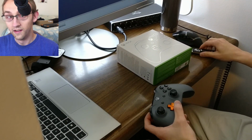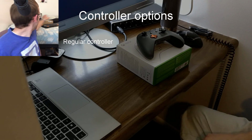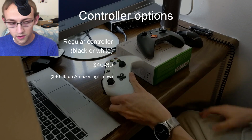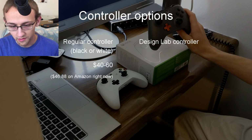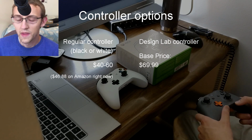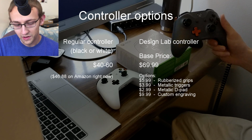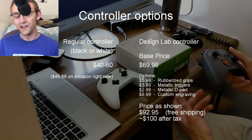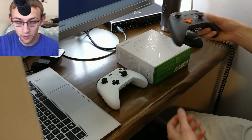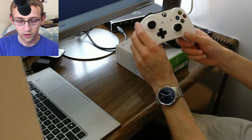Now, would I recommend this? No, probably not. Here's the thing. You can get a regular Xbox controller, like this white one, for about $50 or $60 if it's not on sale. The custom controllers start at $70, I think. But this maxed out version, because I got all the bells and whistles, set me back about $100. So, can you justify spending twice as much on a controller just for looks? That's the question you gotta ask yourself. But if you're interested, I'll have links to it down below. I'll also have links to the Amazon things for the regular controller.